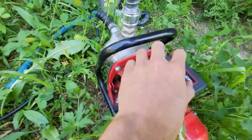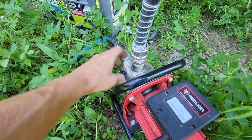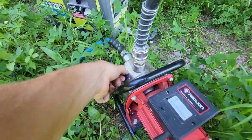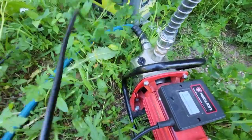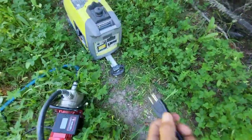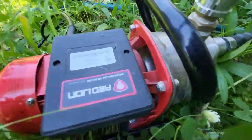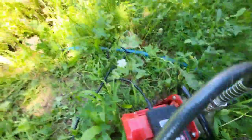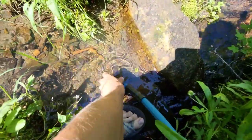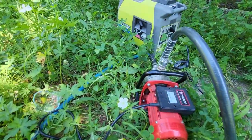It's getting primed with nice clear water. I put the cap back on, and then once it's ready to go — there's no switch or anything — you just plug it directly in. I come over and double-check. There's suction, so I'll run up top and see if we've got water flowing.